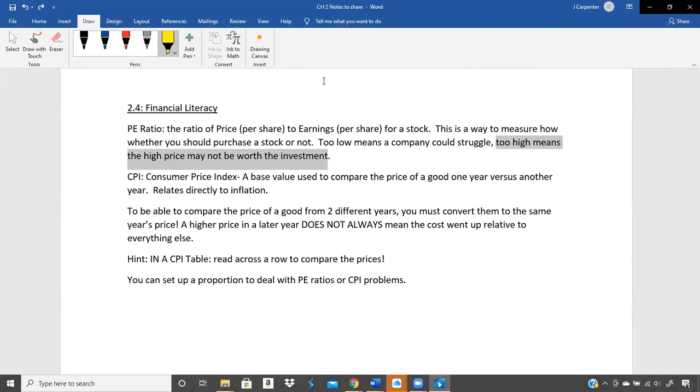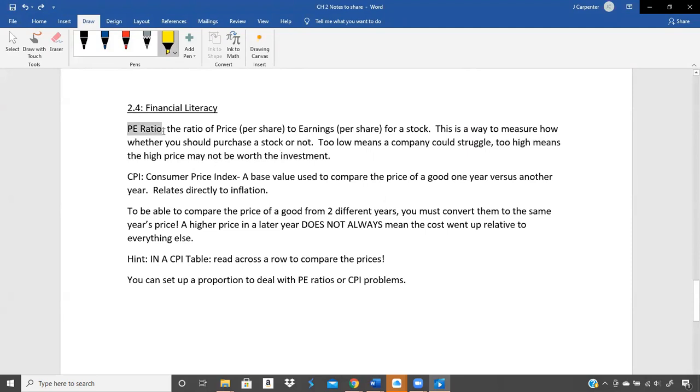But now we have this thing known as fractional shares, due to all these other investment companies coming up and making people like Fidelity really have to fight for their worth. So now instead of having to buy one share, you can buy a tenth of a share or a hundredth of a share. So if you wanted to just buy $30 worth of Amazon, you can with the right broker, and most brokers allow it now because they had to. People like Robinhood came in and changed the game. And I know I'm throwing a lot of these investment names at you, and you'll get a list of some good ones by the end of the semester.